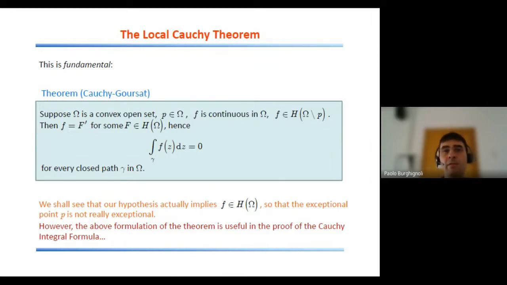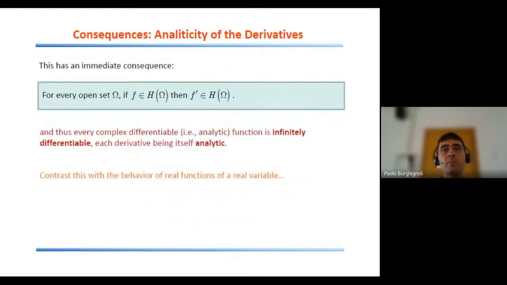Okay, having said that, we can go on. We are examining the consequences of the Cauchy local theorem. First of all, we showed that any analytic function is representable by power series. So a third possible definition of an analytic function could be that an analytic function is the sum of a power series in the complex plane. We have now three possible alternatives.